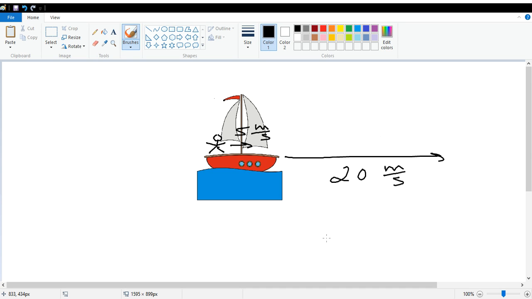Let's use a classic example to explain the relativity of velocity. Suppose that you're on a harbor watching a ship coast by at 20 meters per second. On the ship, you see a man running. Now, relative to the ship, that is, in the man's reference frame, he's going 5 meters per second. So, relative to you, that is, in your reference frame, the man is going 25 meters per second, right?